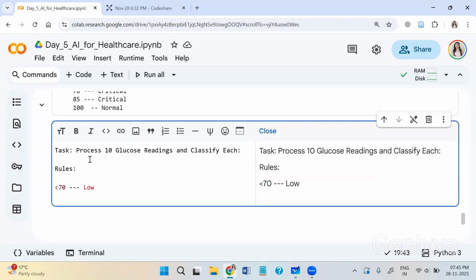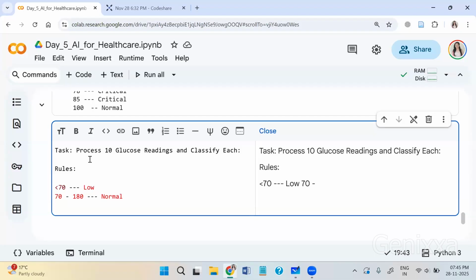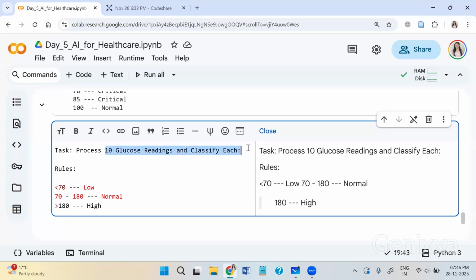If the value is between 70 and maybe 180, we will consider it normal. And if the value is greater than 180, we will consider it high. So these three conditions I have set up: low, normal, and high for glucose readings.